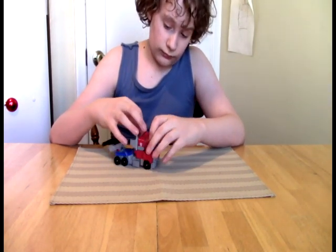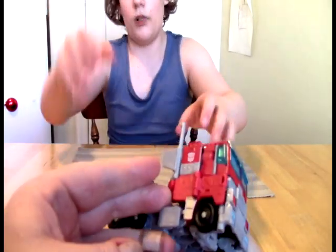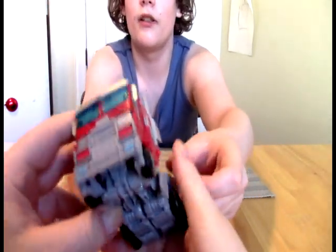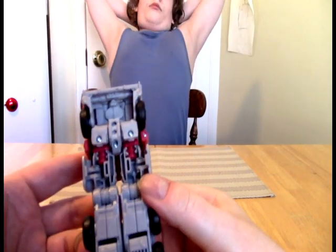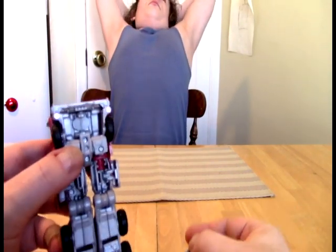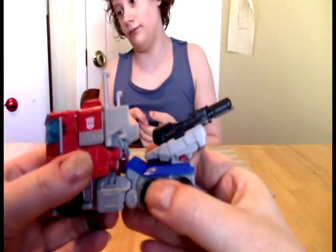Alright. Okay. Let's check it out. Truck mode. Oh wait, this is supposed to be... Alright, there we go. I don't know where this piece goes, actually. I don't see anything missing here, but anyway, there's your piece back. You can put that back on later at your leisure.